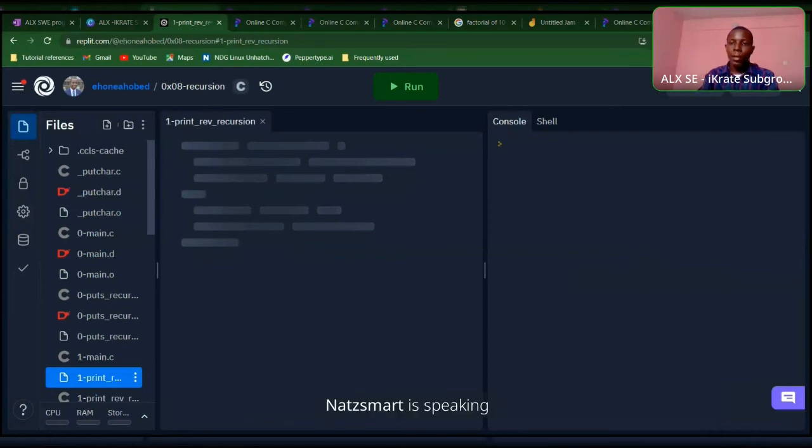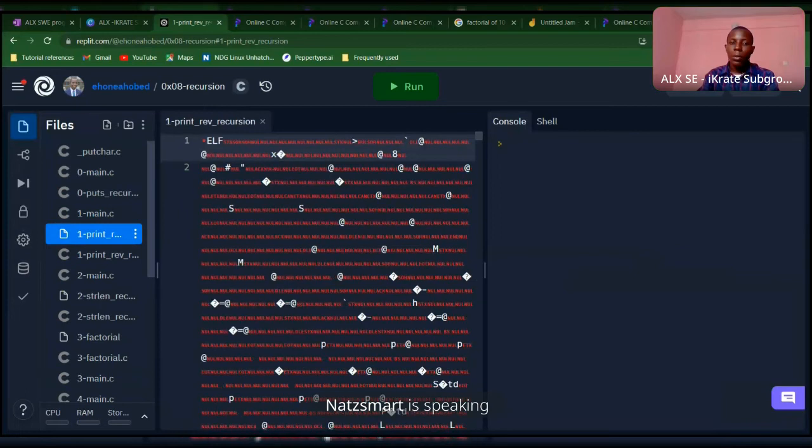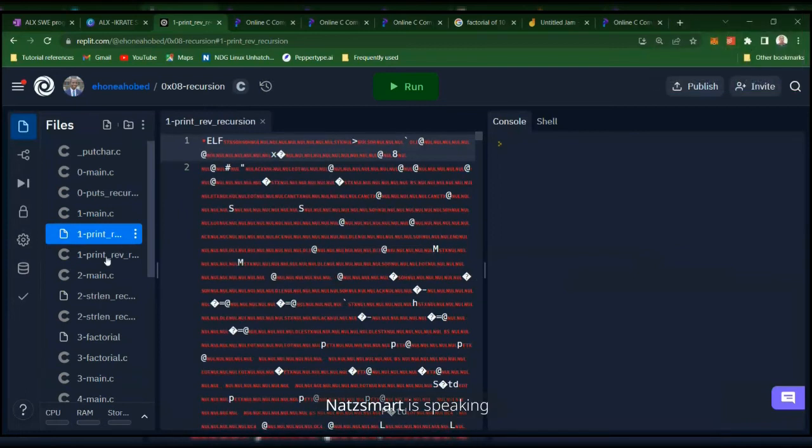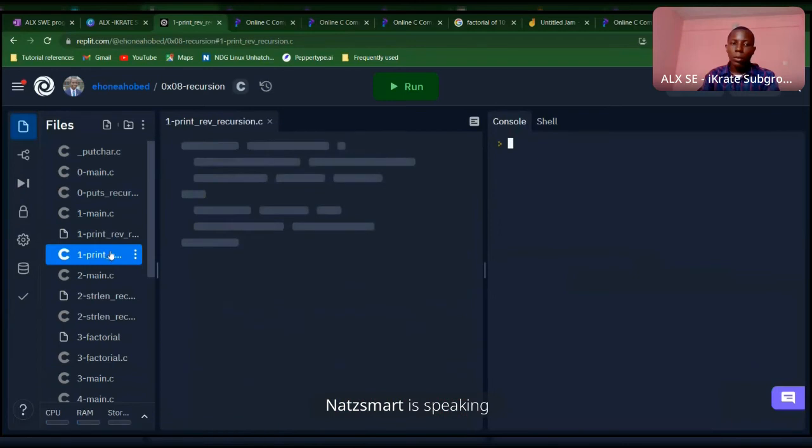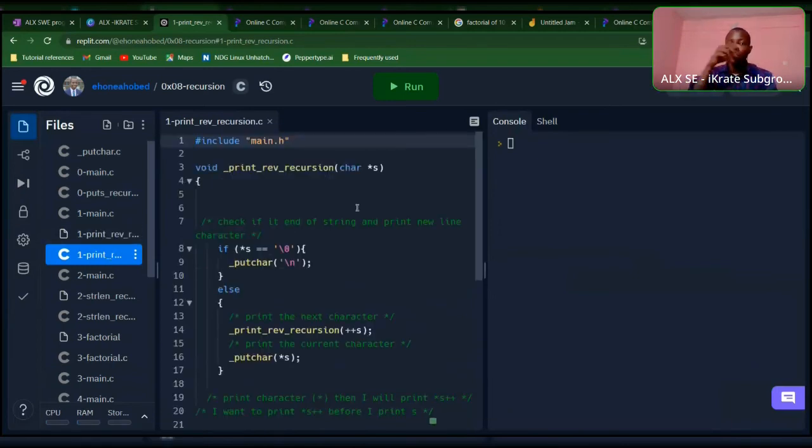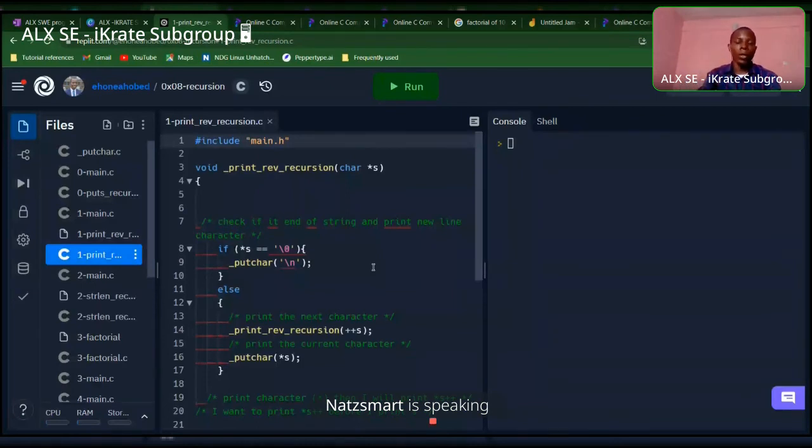I didn't hear you. Can we copy the code to the other side? Which other side? As in, I should copy it to the other compiler. Is that what you're saying? Yes. It's going to be a bit challenging because I'm calling custom functions here. Over here they have those functions, but it's going to be a bit challenging unless we copy all of the individual functions. Okay, so let me just walk you through the base cases.